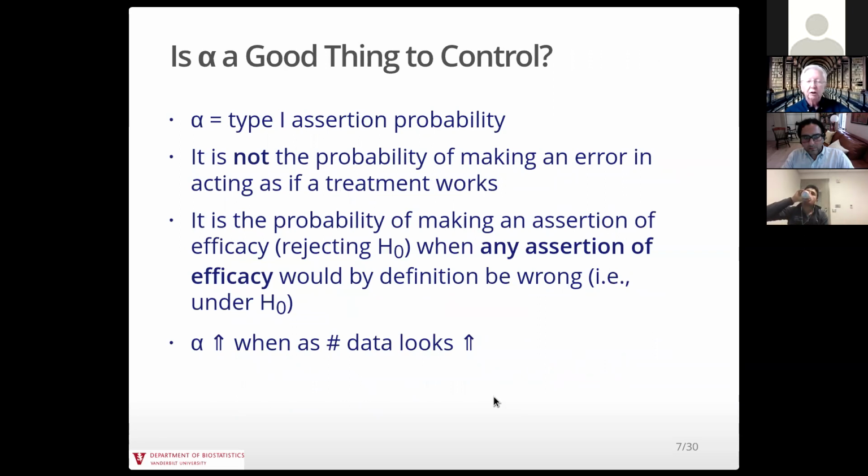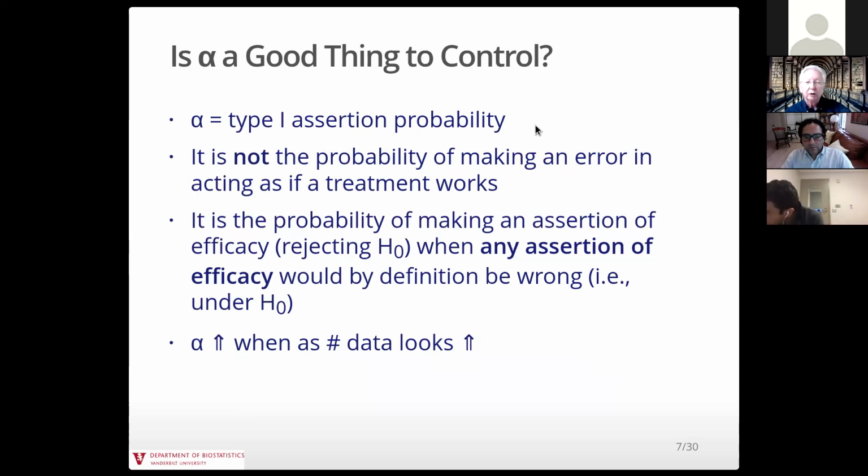And then getting to the alpha, controlling alpha makes us conservative. One of the best kept secrets in clinical trials is if you're using a group sequential clinical trial and you have stopping boundaries so that you can tell the IRB that you're watching out for the safety of patients in the trial, the stopping boundaries are so conservative in the earlier looks that you might as well not even look. So you can tell the IRB that you're monitoring the safety, but you're so conservative, it's as if you're not. That's only a slight exaggeration.